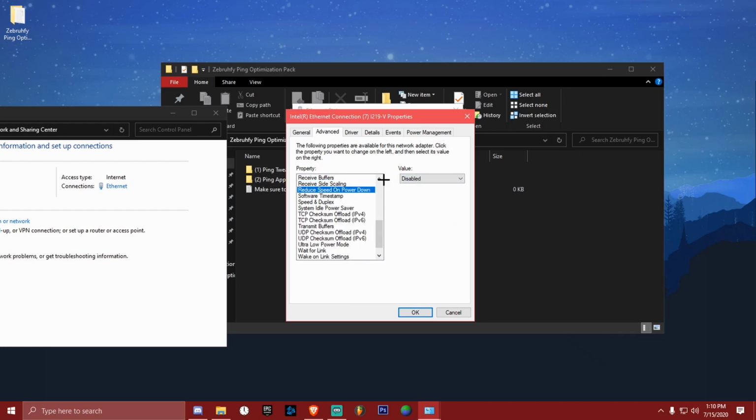Reduce speed on power down also doesn't matter too much, but I have mine disabled. Disabled. Speed and duplex, you want to drop this down. You want to find the highest number possible, so 1 gigabit per second is higher than 100 megabits per second. So if yours is 100 megabits per second, if that's your highest, you want to select 100 megabits per second full duplex. However, if you have 1 gigabit per second, you want to select 1 gigabit per second full duplex, as I have selected. And that's the fastest possible, so that's good speed.